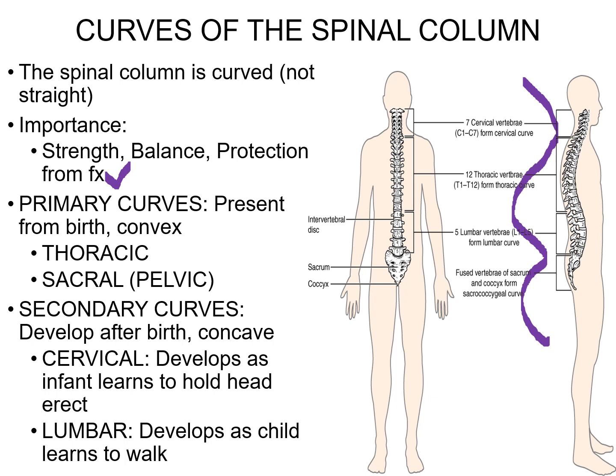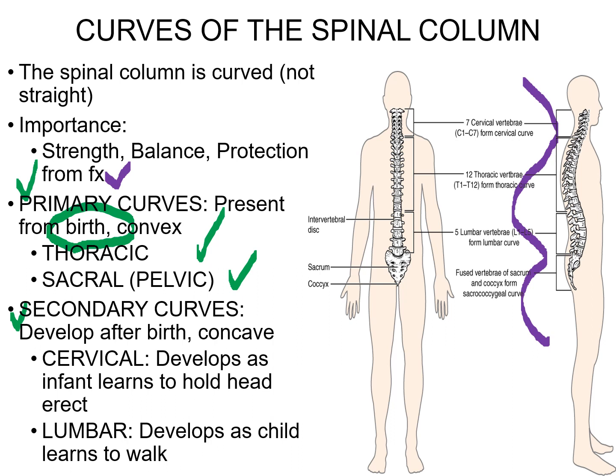So we have two different types of curves with the spine. We have what we call primary curves and then secondary curves. So primary means you're born with it. These curves appear first. How about that? If you picture how we are in mom's womb for the most part, we're in the fetal position, all curled up. And this is really easily seen in your mid-back, your thoracic region, and the sacral region, sacral including the coccyx as well.